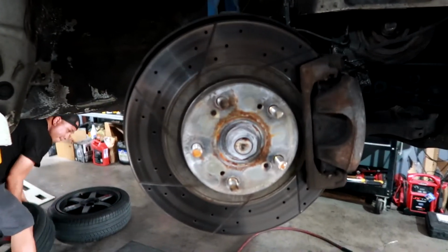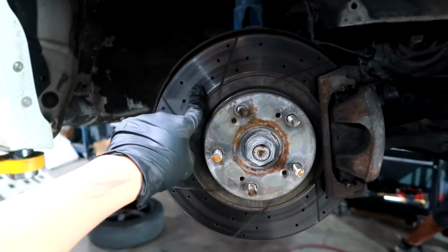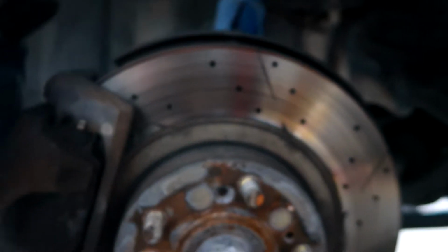Super easy. So over here, these are the old rotors as well as pads. I believe these rotors were StopTech. When I got the car, they already had it. But if you come around here and see, they look pretty worn out. You can see some of the groove is already gone. And they make a lot of squeaking noise, so it's about time I replaced it.